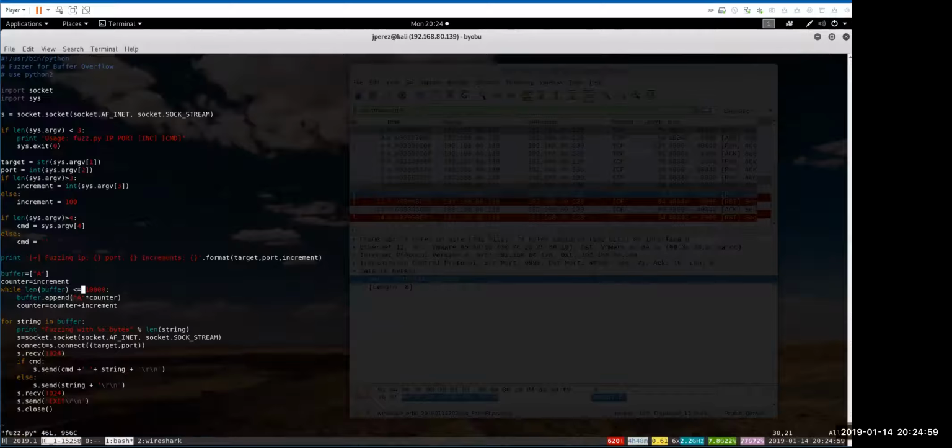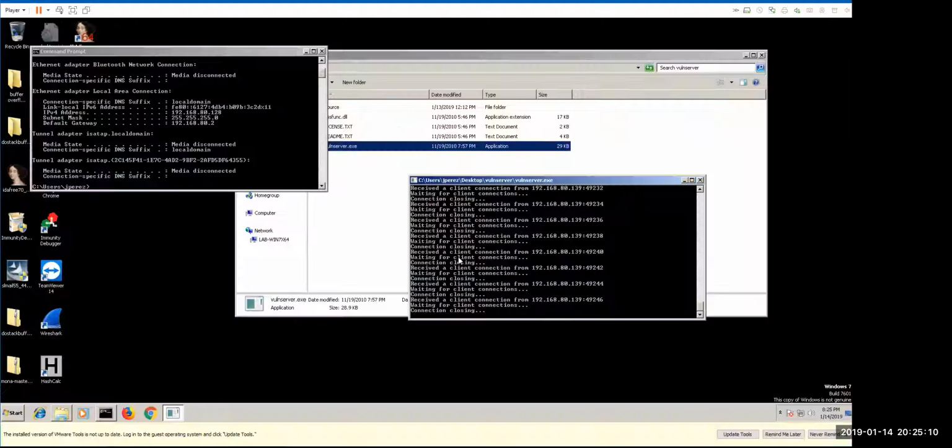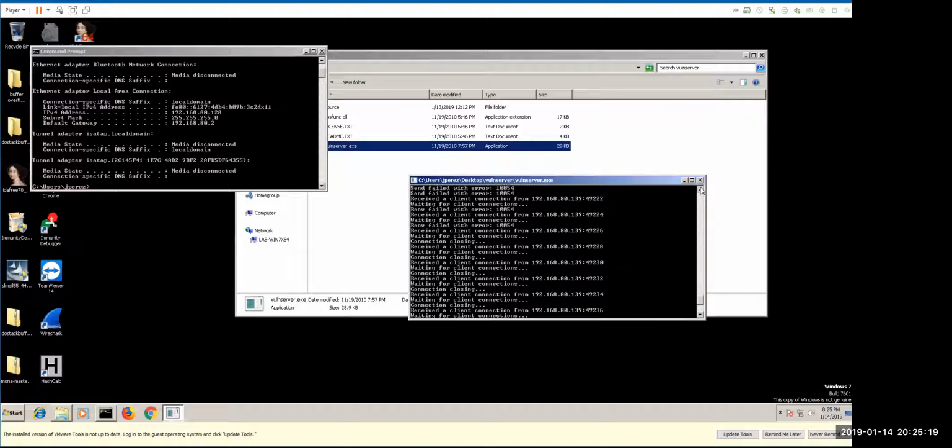So I'm gonna modify it again to just 10. I wanna see what happens when I just send 10. All right, so it doesn't generate an error in the console.